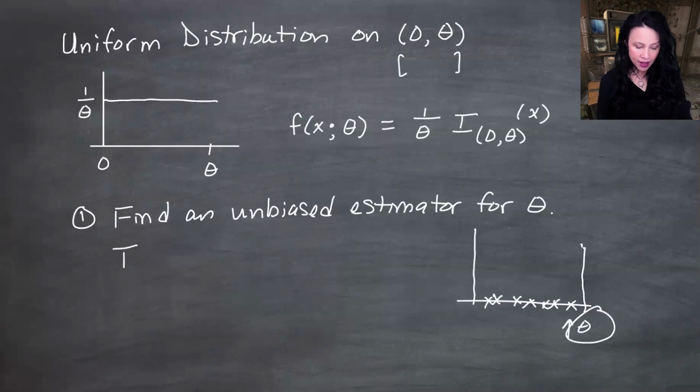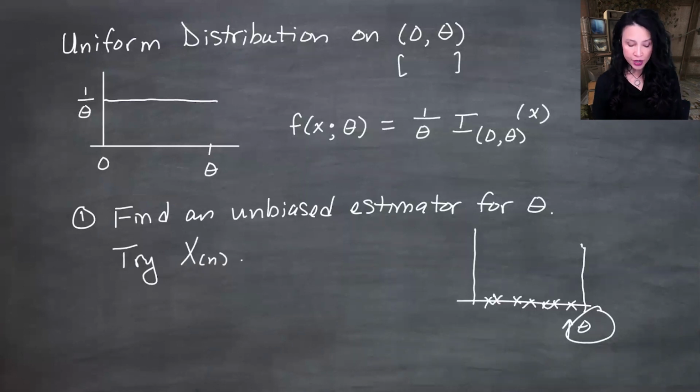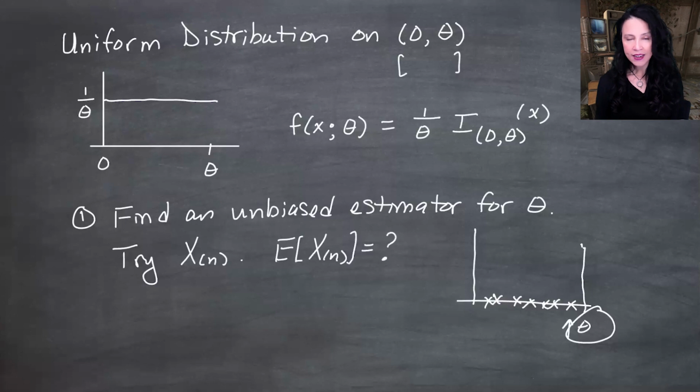So I'm going to try to look at the maximum. The first thing I want to do is look at the expected value of this maximum and see if we get theta. And I suspect we won't, but when we see the answer, we may be able to adjust what we started with so that we do get theta. So how do we get the expected value for this maximum? We need to find the PDF for the maximum, and you may have memorized that formula, or you might, like me, start with the CDF, which does require the CDF for the individual x's.